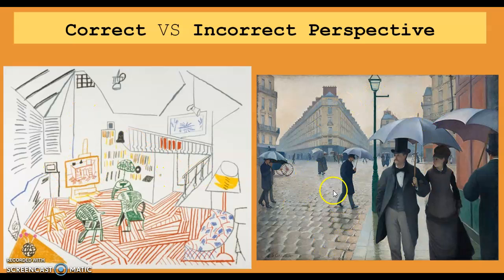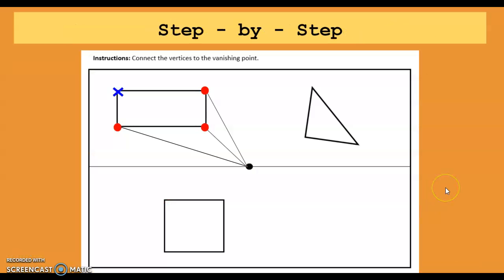This painting over here is not only a great example of perspective, but it's a great example of two-point perspective, because if you can tell, this building in the back has two sides and they're converging all the way and vanishing to the back of the painting. So with this building being here, you can tell that it is two-point perspective. All right, and again, everything is getting smaller as it goes towards the back, and then everything closer to the viewer is bigger.